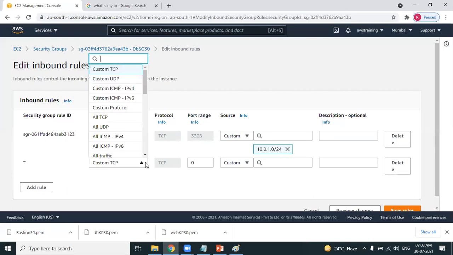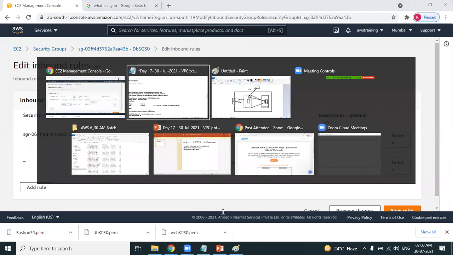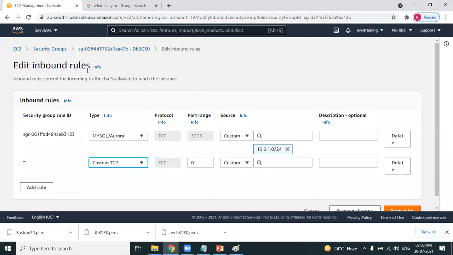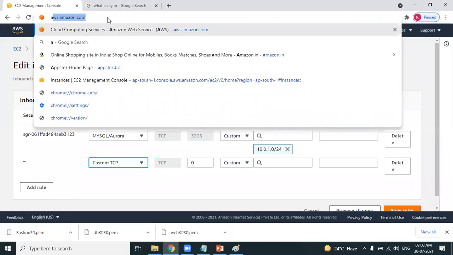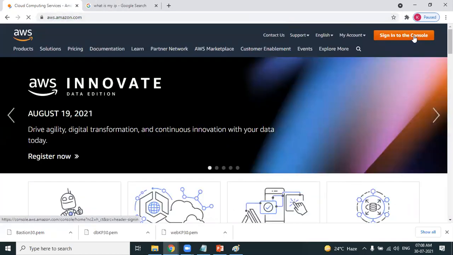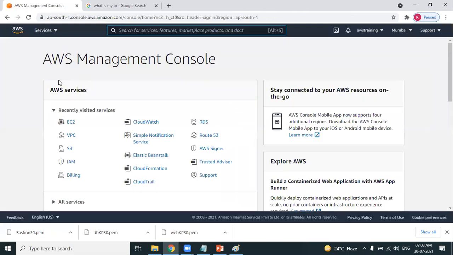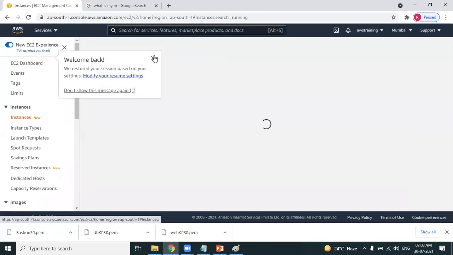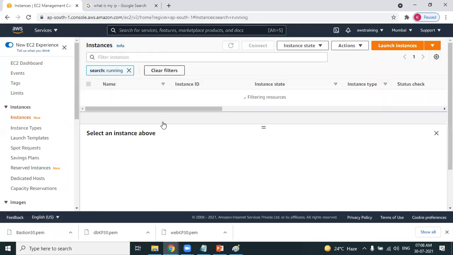I am opening the SSH port to the private IP address of the Bastion server. So first, take the private IP address of the Bastion server. One minute. Let's take the private IP address of the Bastion server.